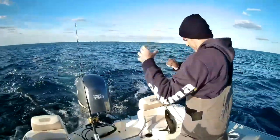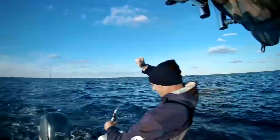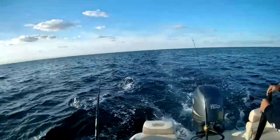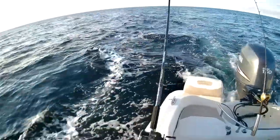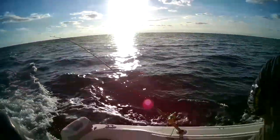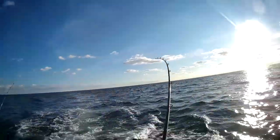Hold it up. That is so cool. Giving you a workout. Left arm. Right. It's out 300 feet. I don't know if that's where you had it. Oh, there we go. Fish on. I got him.